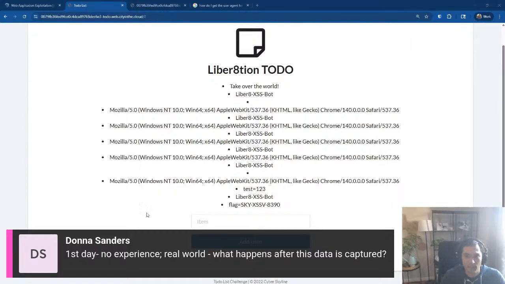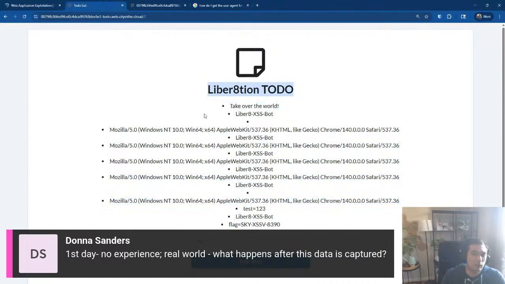So let's just say, for example, that instead of a to-do list app, I'm logged into my bank account. When I log into my bank account, the way the bank is going to know who I am is that I send my username and password, and they say, okay, I validated your login credentials. For every single request that you make now until you're logged out, I'm going to give you this ID, which indicates your active session. And that gets stored in document.cookie. That gets stored in your cookies. All your cookies get appended to all of your requests when they're made in the browser. And so if you're able to steal someone's cookies, you could impersonate them.